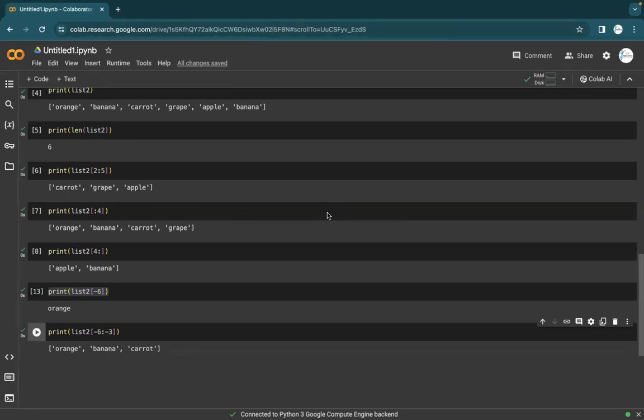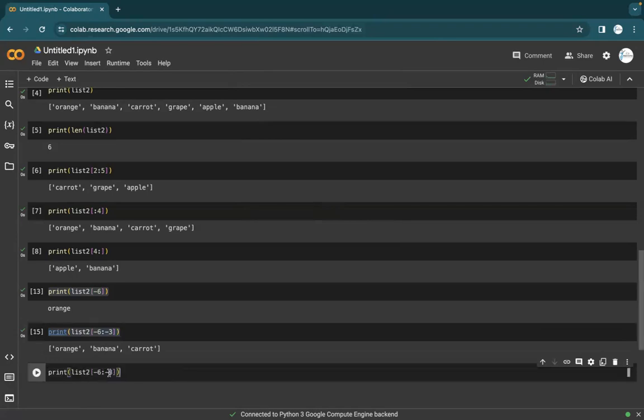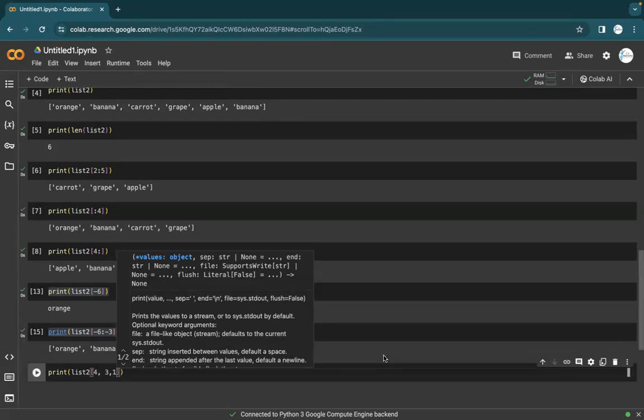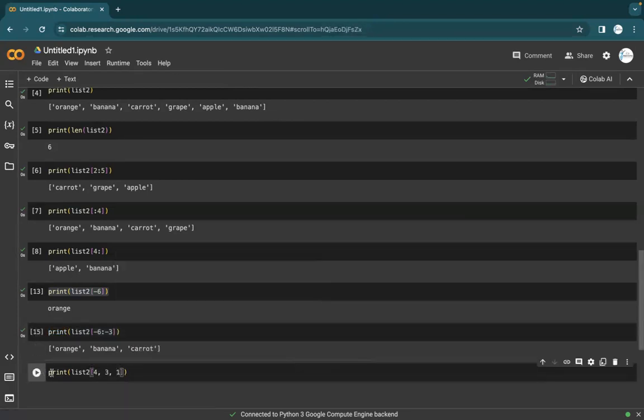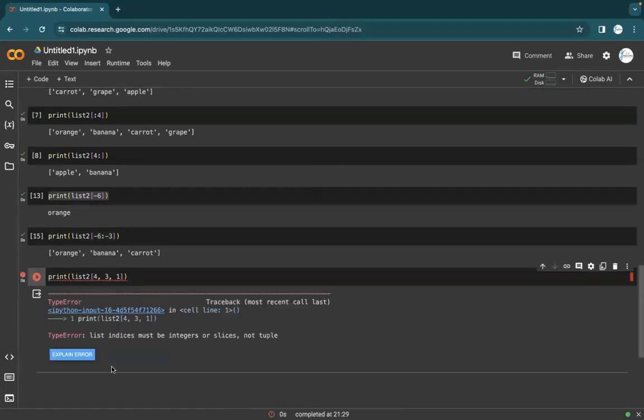So if you want to select some specific indexes, how do you do that? If I were you, I would not wait till the class before I ask the question. I would try myself, because this is something about programming: you try yourself. What about if you try to put 4, 3, and 1? If you run it, it's going to give an error. Now read the error for me. It said list indices must be integers or slices, not tuple.